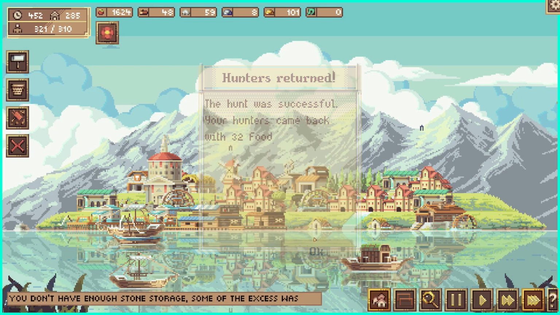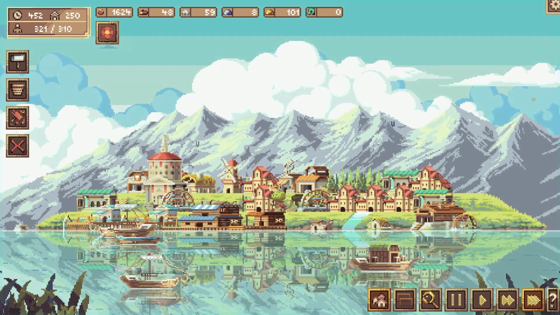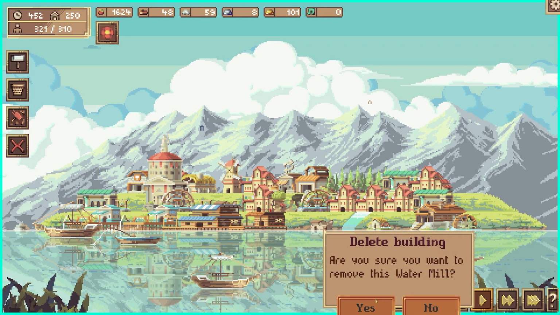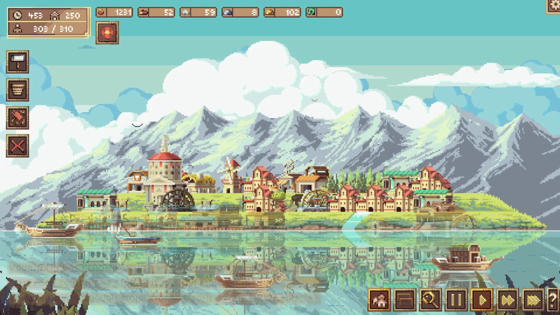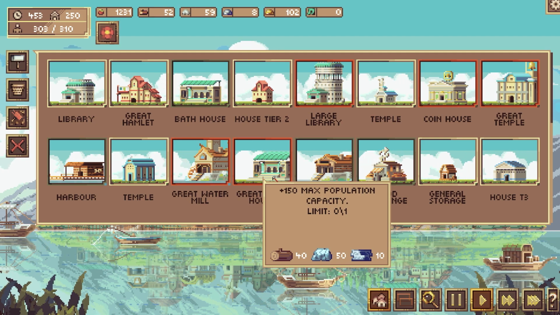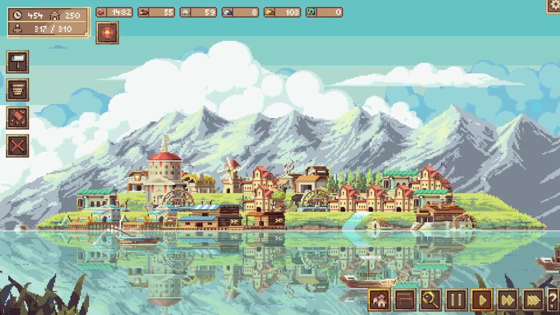Really, really good. 32 food. That's not a successful hunt. That's useless. Destroyed 2 buildings. Which 2 buildings? So there's the watermill. That's fine. And the Great Hamlet. Okay, that's fine. All things considered, we can just about tolerate that in its entirety.